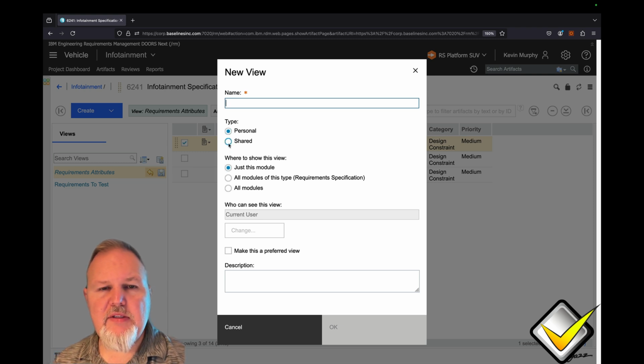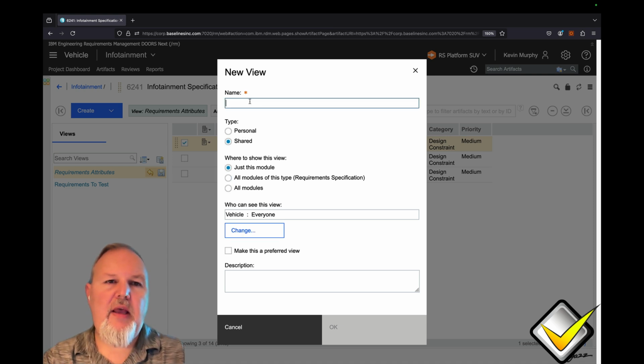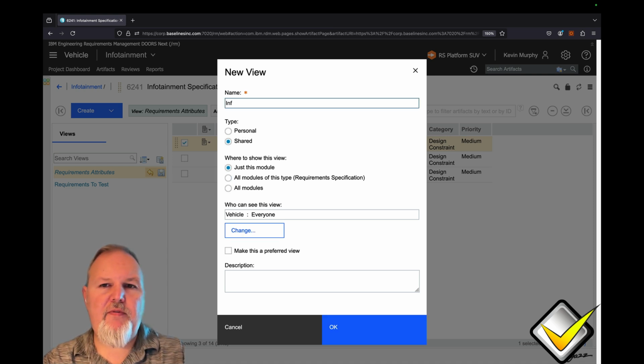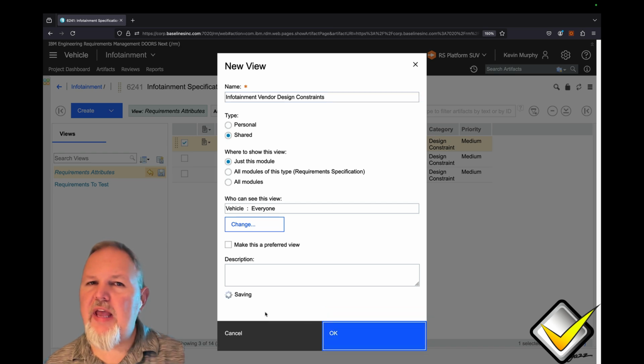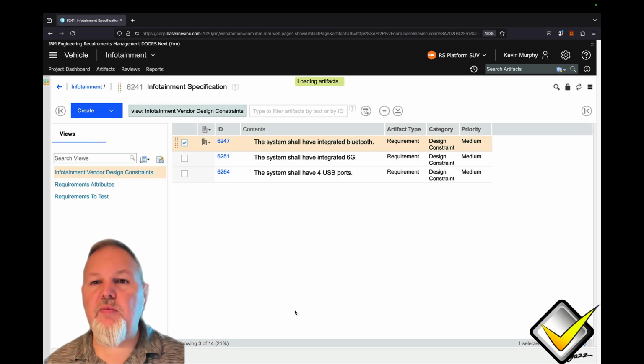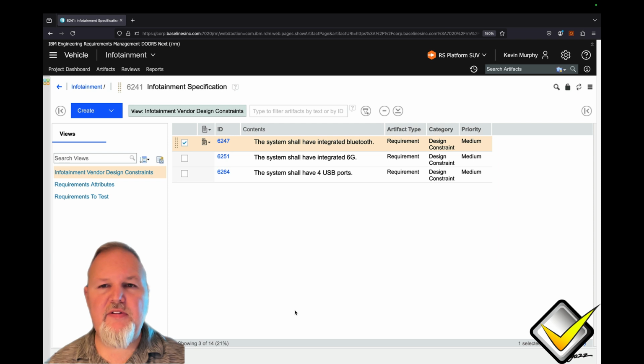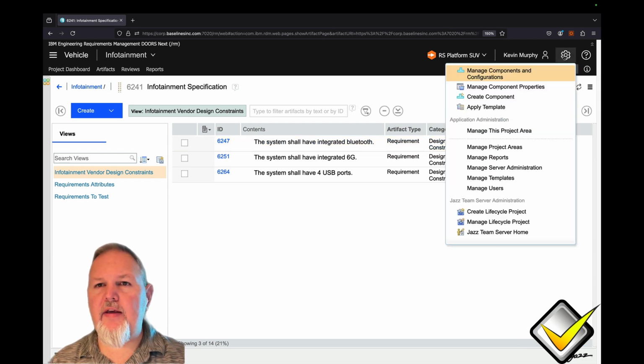I will make it shared, and I'm going to call it infotainment vendor design. All right, so that's old hat. Hopefully everybody can understand what I just did. That's basic DOORS.